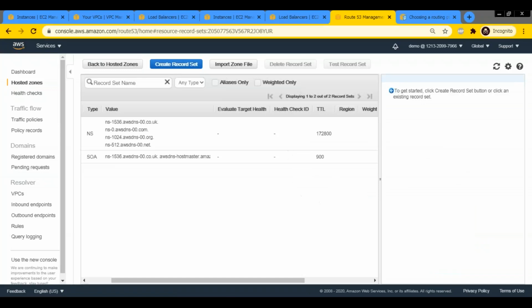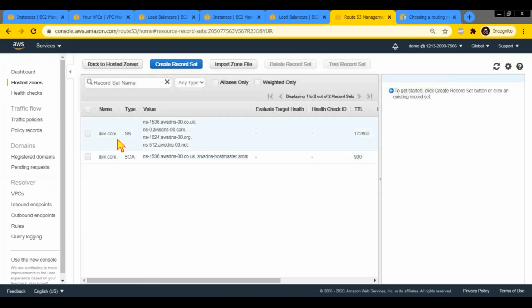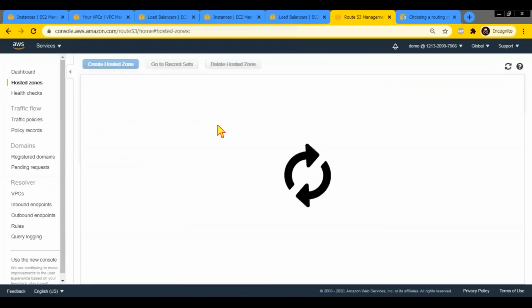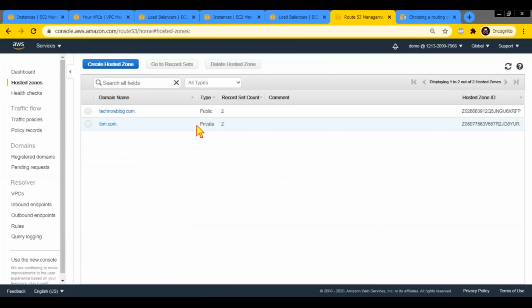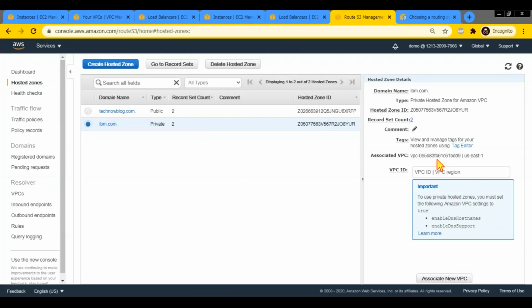Right? So if you're more interested in this type of DNS thing, all this comes in advanced networking. But yeah, so same thing, right? All this is inside this private hosted zone. This is not public, right? So the records inside this will only work inside this VPC that you specify, right? It will work only inside this VPC that you specify.